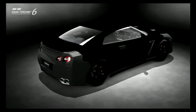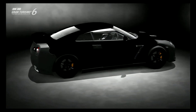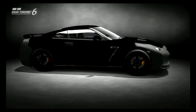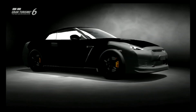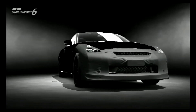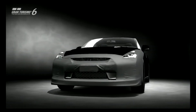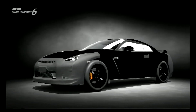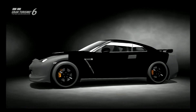Hello all you GT6 fans, this is SlyRed and today we're going to give you another top speed tune on Gran Turismo 6. We're doing the GTR Black Mask Edition 2007 — kind of funny on the side where it has like a 7 in the vent, I never noticed that before. I do have the glitched out black paint on the body and the rims; if you want to know how to get that, I'll leave a link down below.